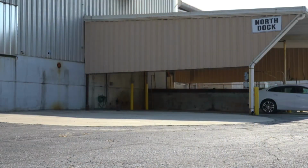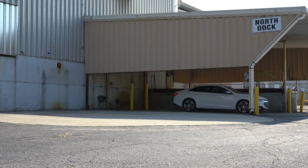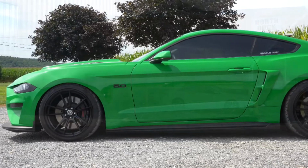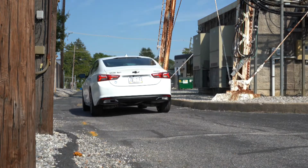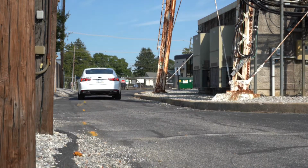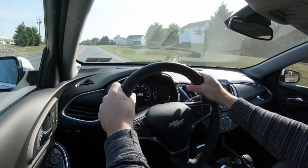And I do want to mention a cool little option that you probably wouldn't think was available for the 2020 Malibu. There are actually lowering springs available from the factory for an additional $695. And for those of you who don't know, I have modified a couple cars in my day, and I have always put lowering springs on those cars. So not only does it eliminate that kind of gross wheel gap between the fender and the tire or wheel, but it does provide better handling as well. So that is a cool little option I wanted to mention.